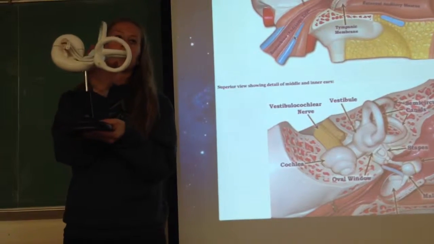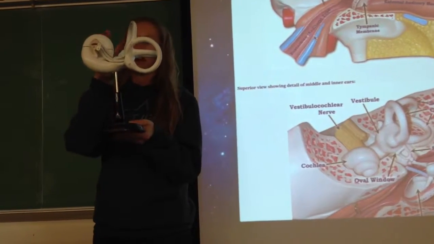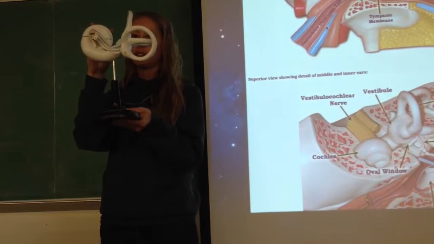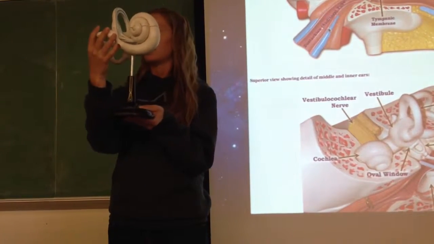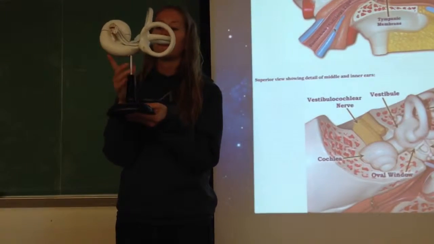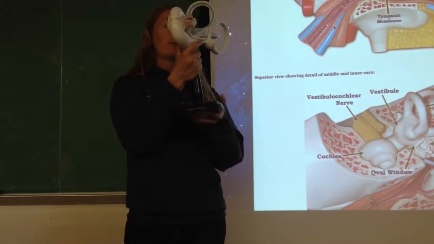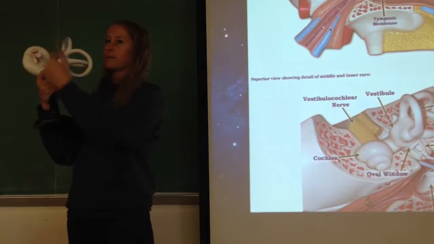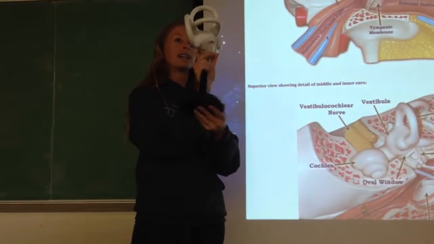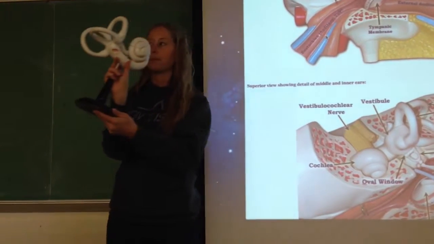Inside of a system, okay? On the very inside of this, you have a structure that looks just like this, but it's membranous. This outer white coating that you see is a bony structure, okay? So if you look into this region here, you can see the blue. That's the membranous labyrinth, okay? And then the white is the bony labyrinth.